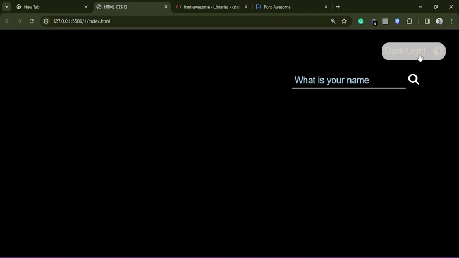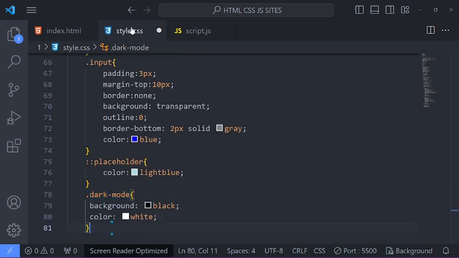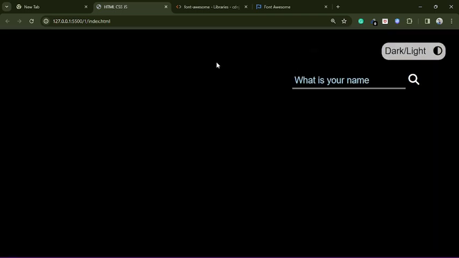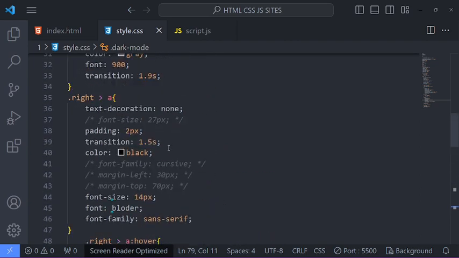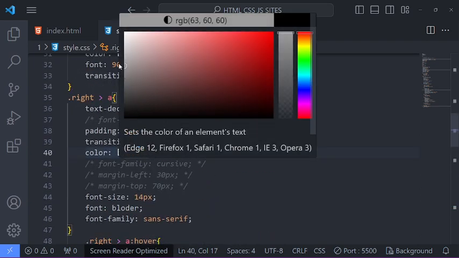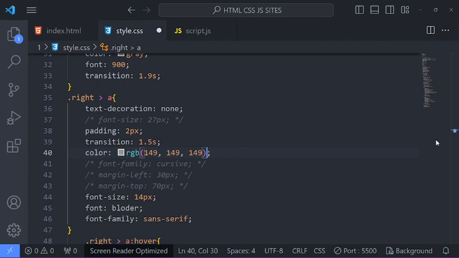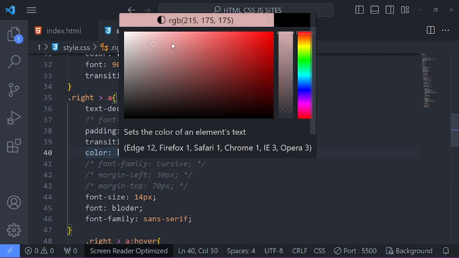Save it now. The color will be dark, but we have to change the color. Dark mode is not changing the color, so we are going to change it. We can do it like this, light day. The color will be red.